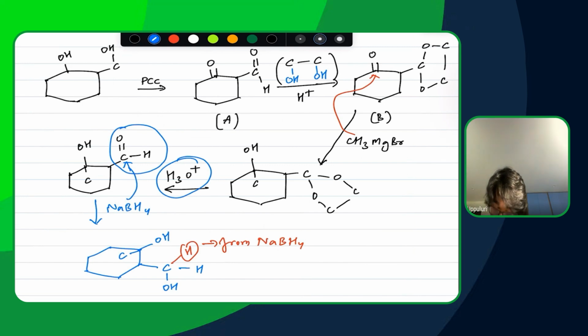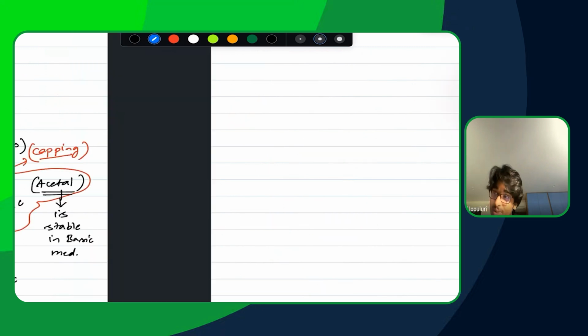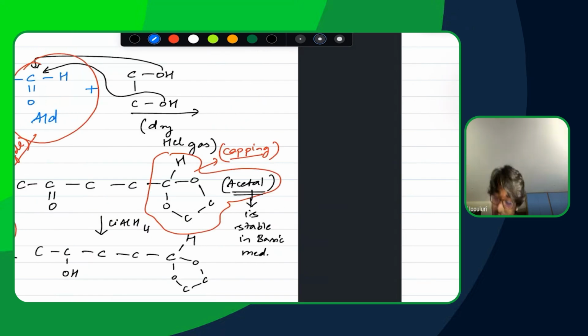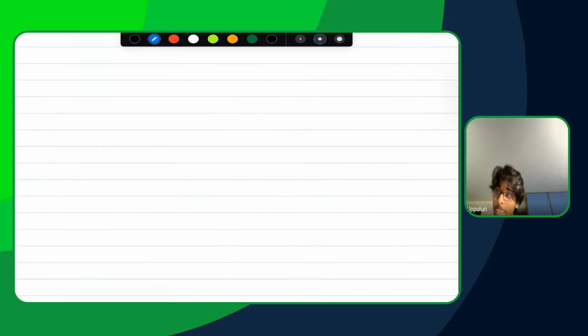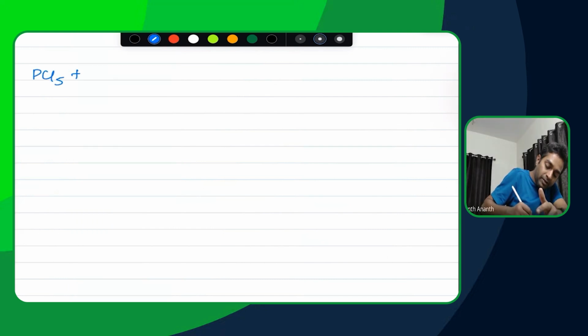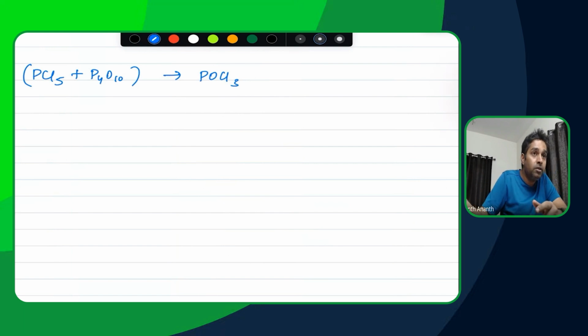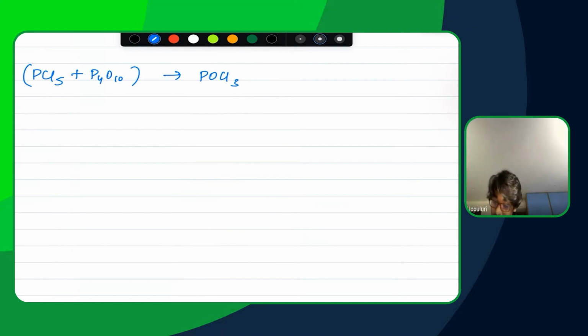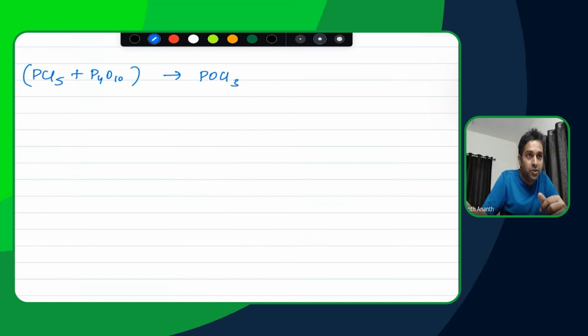PCl₅ plus P4O10 gives rise to... So you're talking about PCl₅ plus P4O10, correct? I'm guessing you're getting the product as POCl₃. That's it. Yes or no? Yes, sir. So now, have I ever heard of this reaction? No. But can I guess the product? Yes, I can. You need to get to that stage.